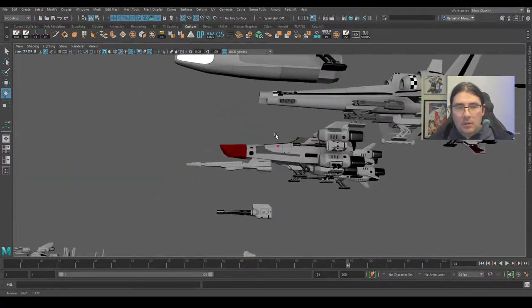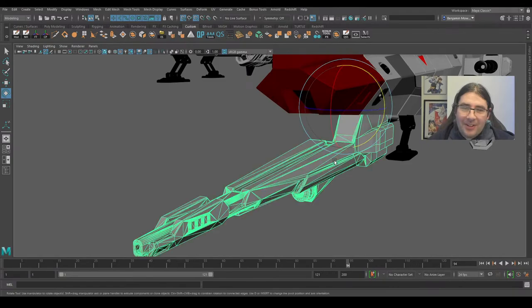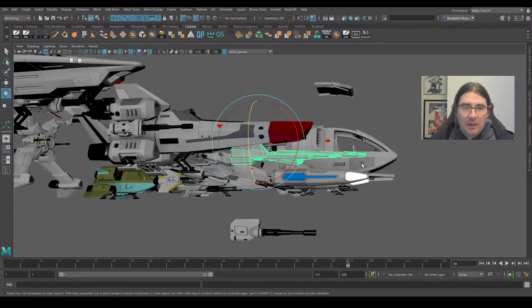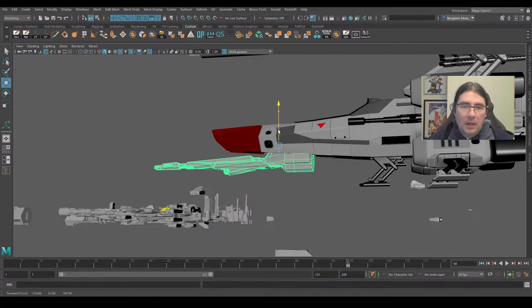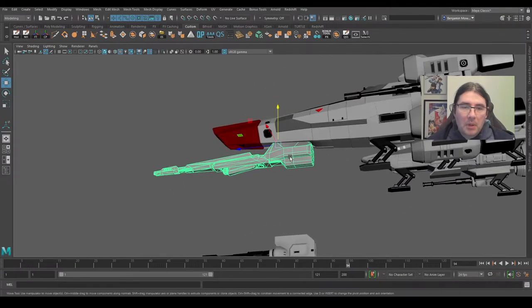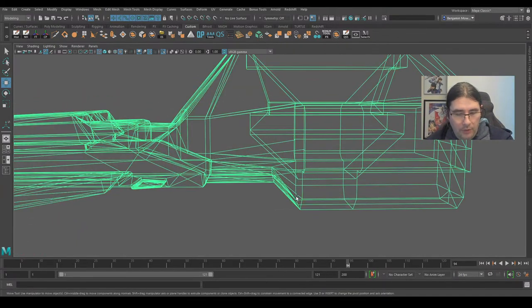So that kind of looks more interesting to me, although also not at the same time. The underside of this weapon kind of is suffering compared to the upper end. I feel like it is dropped down a bit lower than it should be. It would be nicer if it only stuck out so much. Maybe. But in any case, let's look and see what we've got to work with and what we need to take into account when we are modifying such things.